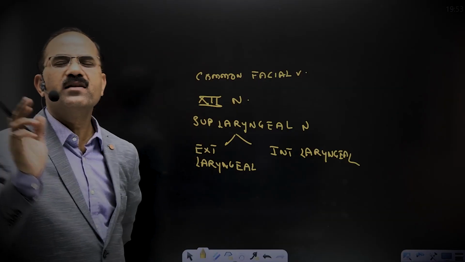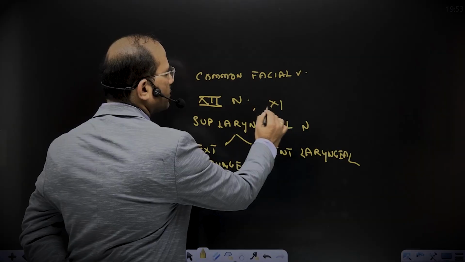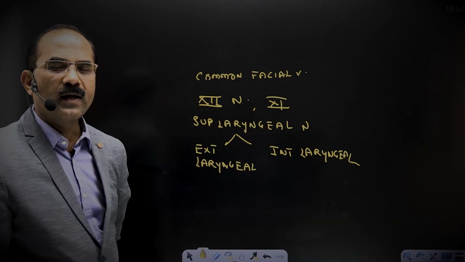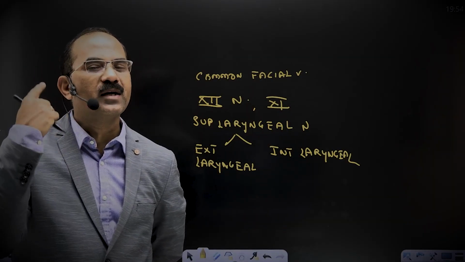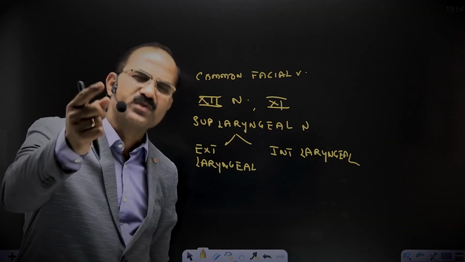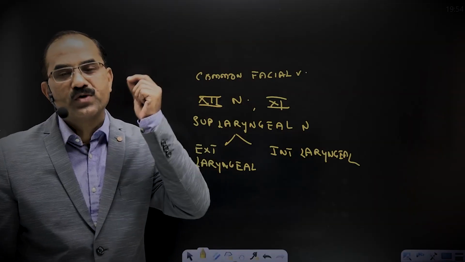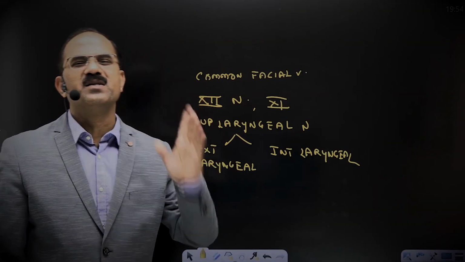We also get the 11th cranial nerve. What is that 11th cranial nerve? That's the accessory nerve, the spinal accessory nerve, which supplies the sternocleidomastoid and the trapezius, which is a content of the posterior triangle. Yes, we find that nerve in the carotid triangle also. And also we find the sympathetic chain.